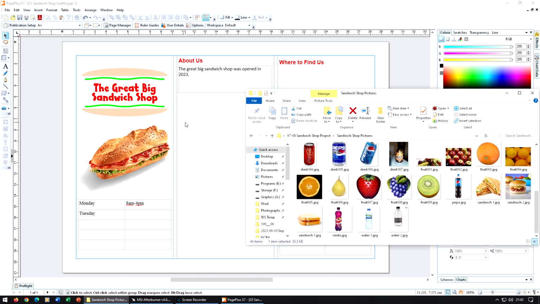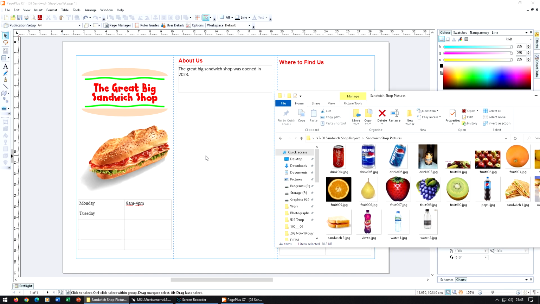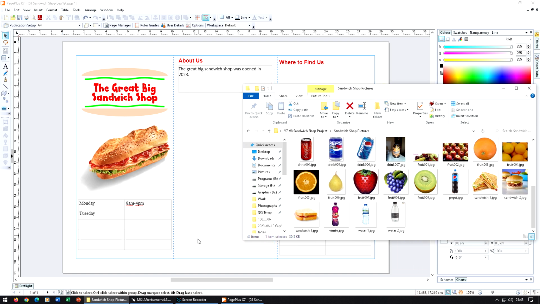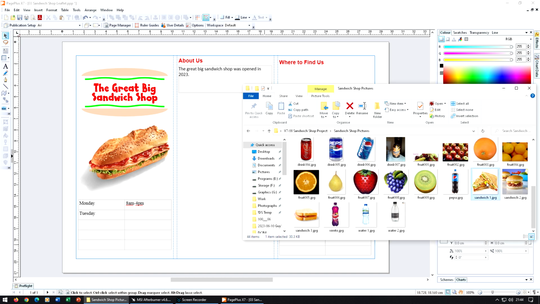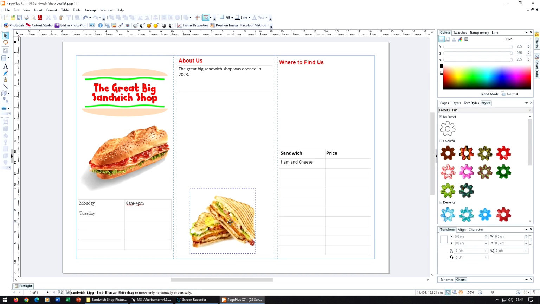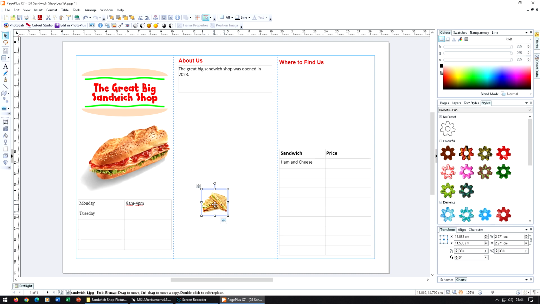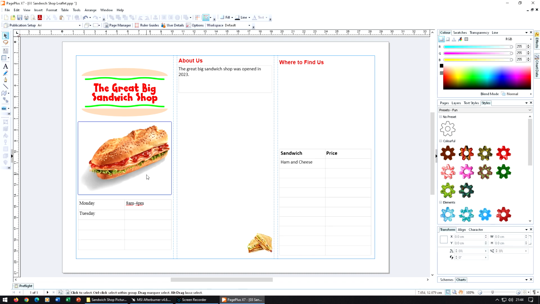Something again, like I said before, about your produce. What's going to make your shop stand out from all of the others? Is it that you get your ingredients from a local farm shop? Is it that all of yours is organic? Maybe your shop only does vegetarian sandwiches. There's all sorts of things as a selling point, but try and come up with some of those. And again, just try and get some pictures in there. They don't all have to be absolutely huge pictures. We can always just resize some of them just so that you've got some of them there to try and get people to come to your shop.